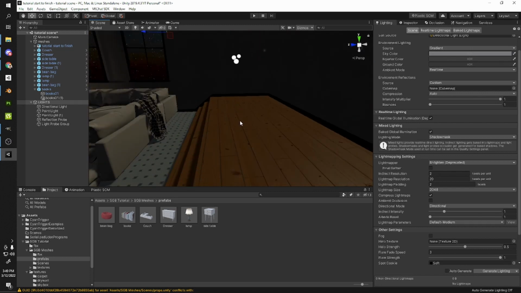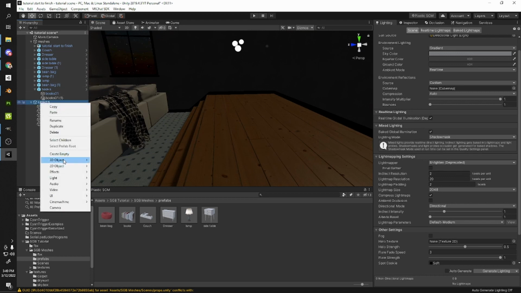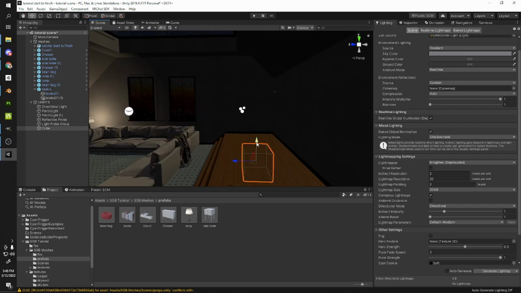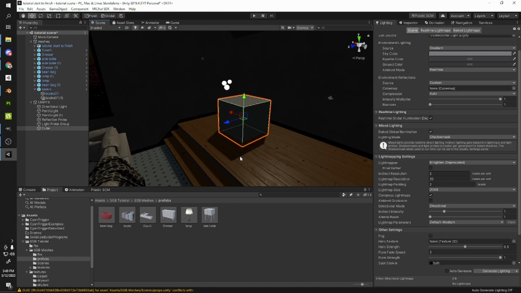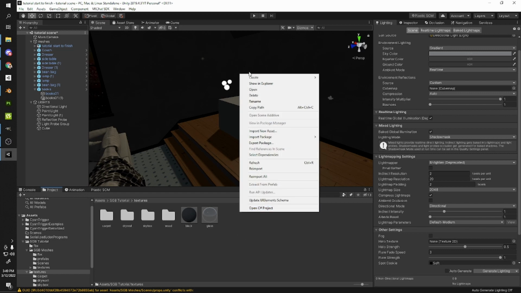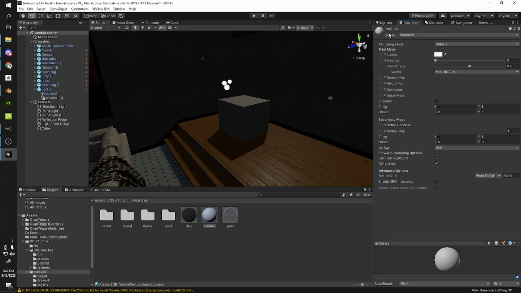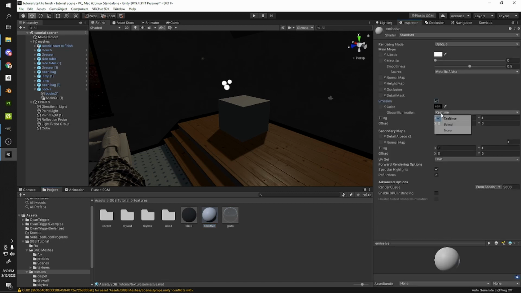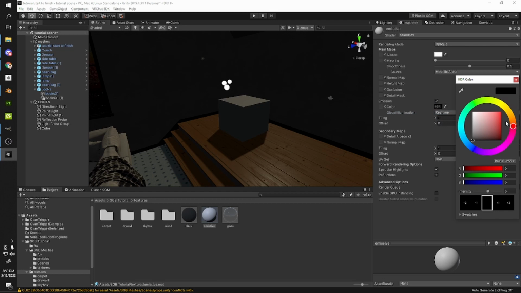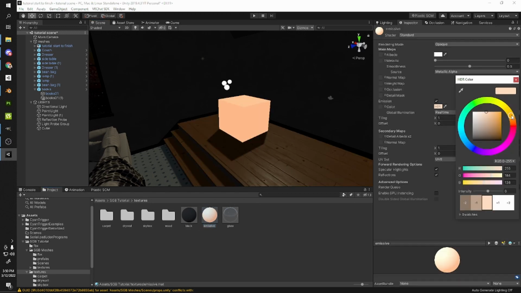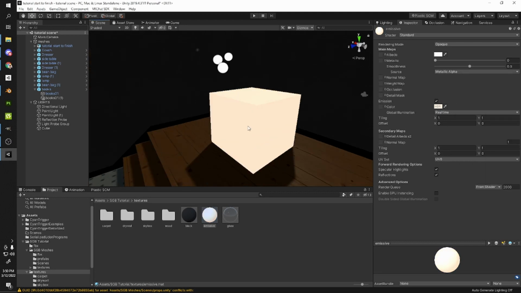And I'm going to do the VRChat thing where I'm going to go to create 3D object cube. People like to put emissives on cubes and stuff and throw them all over the scene, and that's what I'm going to do. Let's go back to the SGB tutorial, go back to our textures. I'm going to right click, create material, and I'm going to call this emissive. And I'm going to go into the inspector, go to emission, make sure this is set to real time, and make it an orange color. Oh, that's a bit too orange. There we go. I just want it to be warm.